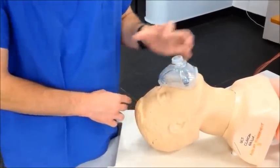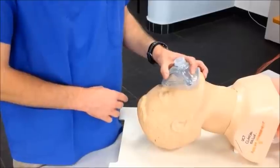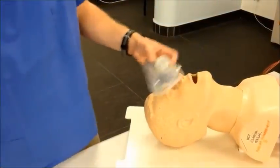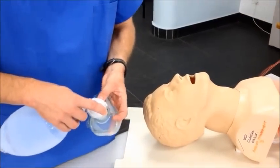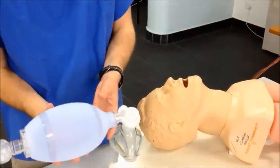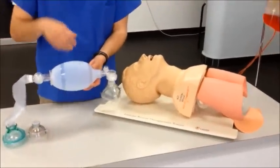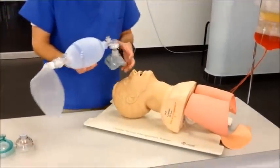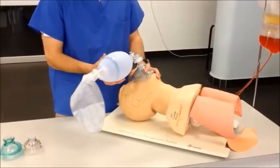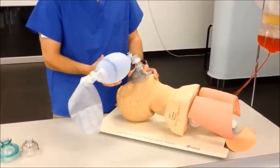Once your CE grip is correct, all you need to do is close your hand to make sure that the mask is properly seated against the face. To ventilate the patient, the mask is connected to the self-inflating bag. Grip the bag with your hand from beneath to prevent it from inadvertently slipping as you are ventilating the patient. Seat the mask correctly, apply your CE grip, and simply depress the self-inflating bag to ventilate your patient.